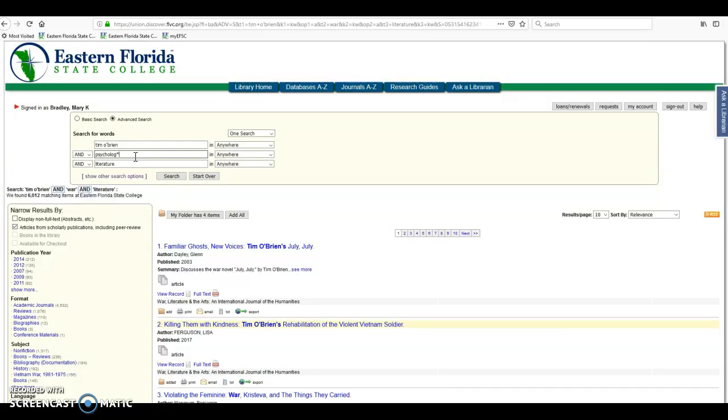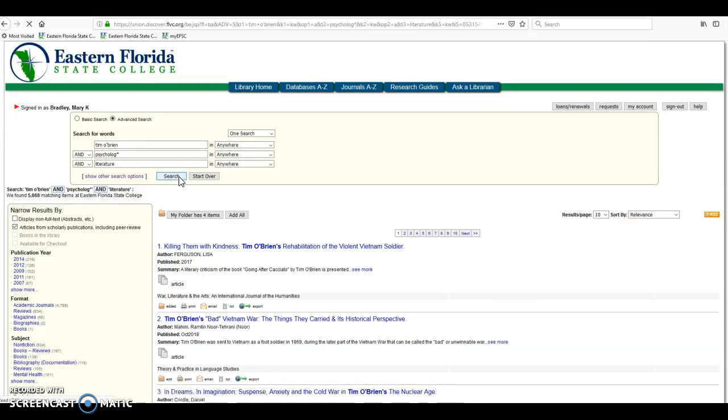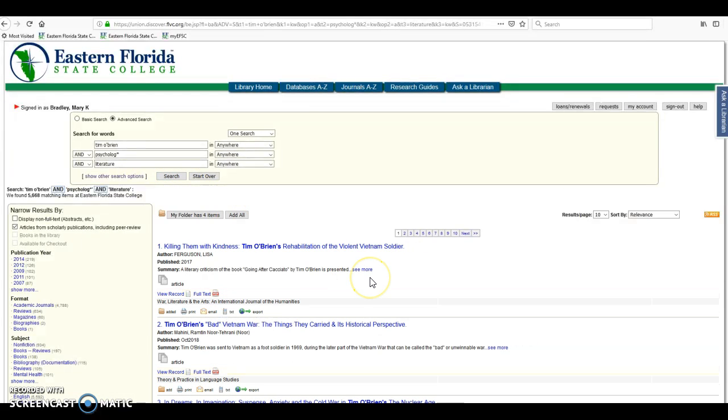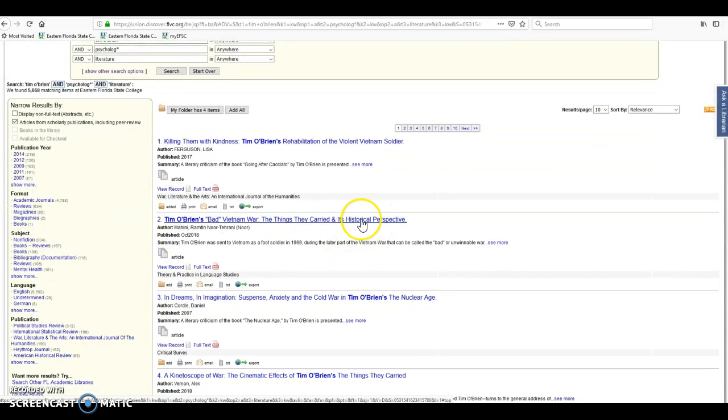Maybe this was one way for him to work through the haunting remembrances that he had. So this term is really just used as an approach to examining the author and how they wrote. So you'll see even a different type of historical approach popped up here. So this is great, though. This is kind of what I'm looking for. So again, I'm just going to add that to a folder.